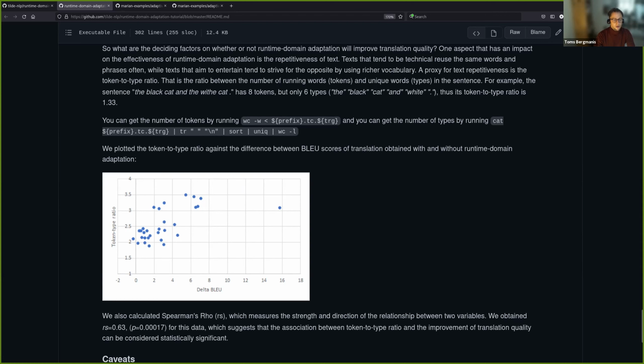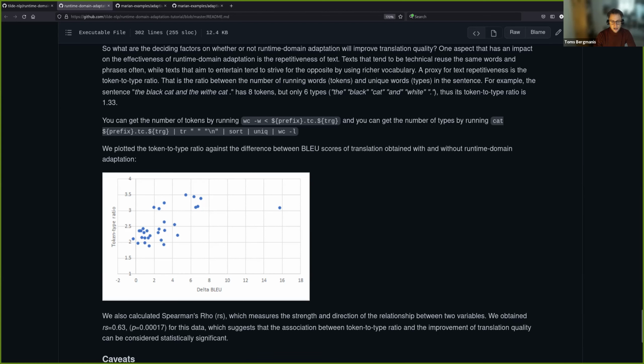You can't see it here, but the cluster more to the left and bottom is our news articles, while the cluster more on the top and the right are texts from the medical domain. When calculating correlation, we noticed there is strong evidence that these two variables are related. That is, text repetitiveness has an impact on how effective on-the-fly domain adaptation is.